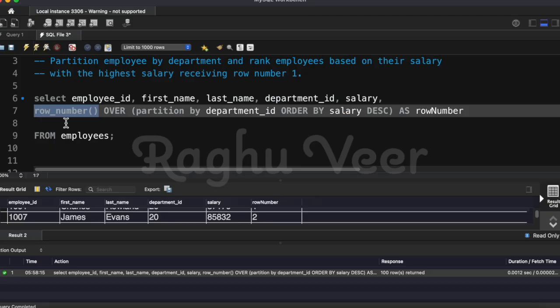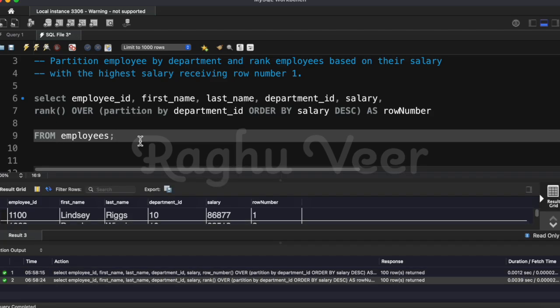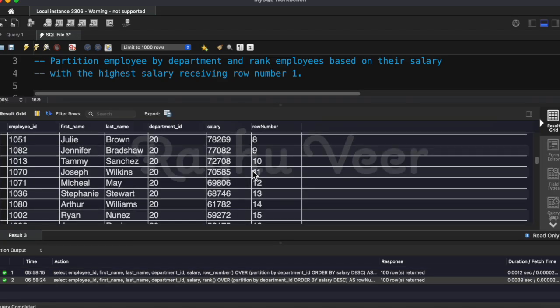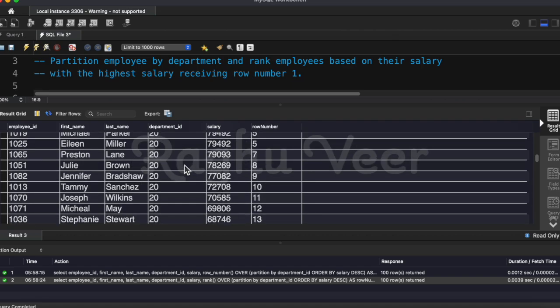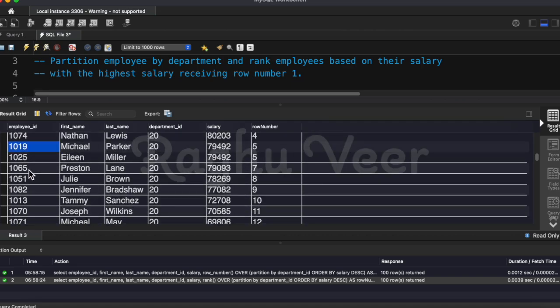I'm changing the SQL syntax to rank instead of row number and executing the same query. Now if you go to department ID 20 and look at these two rows, 1019 and 1025, they have the same number as rank.